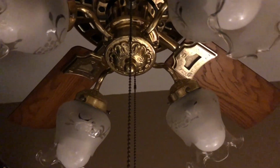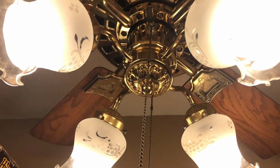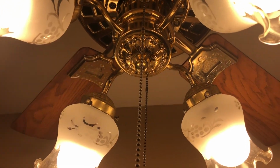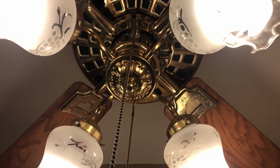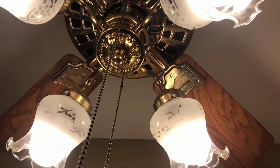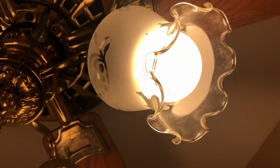It had those regular tulip shades, and Brandon left them at Habitat because he doesn't like them. And I don't blame him. I mean, those shades are all over the place. But when I tested it downstairs, I bought these really nice shades off of eBay that I figured would look perfect on this fan, and they also look very NuTone-ish as well. They're very similar to those shades that Cole has on the antique-brass one of his. They're bigger, those larger looking globes. But I figured since this is a smaller fan, I'd try to get something like those white shades, but smaller.